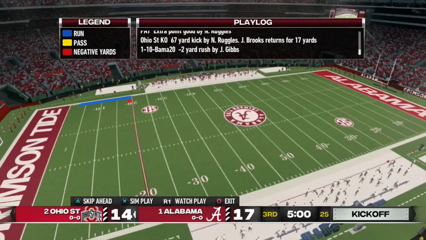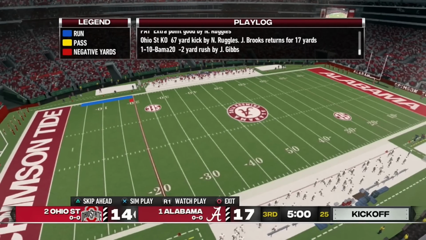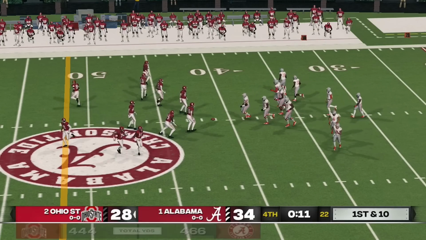Touchdown Alabama, touchdown Ohio State, touchdown Alabama, touchdown Ohio State. They're going back and forth. This should be a close ending. It's 17-14 at the half. 14 seconds left. The clock is ticking for Ohio State.